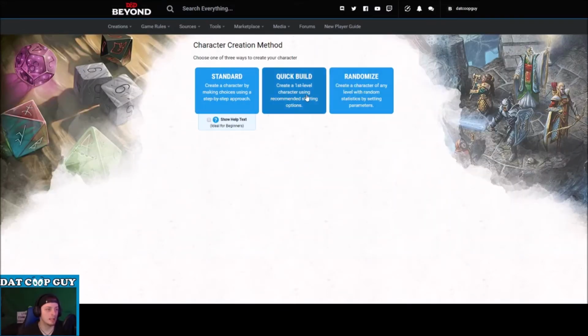The way that they actually have it is you can create a character with just recommended starting options, which is pretty good, especially if you've got a bunch of beginner players. So if they want to be a rogue, you could just be like, boom, there's a character with a rogue with decent stats. You might be able to pick the race and go from there. There's also randomization for if you just have somebody's girlfriend who's kind of jumping in, or maybe you want to make a sort of NPC. That one's also a very good one as well.